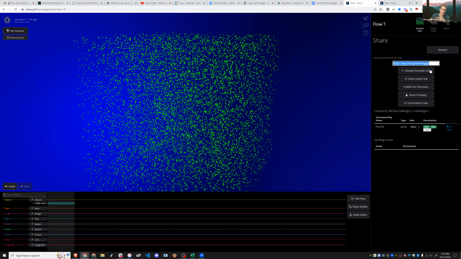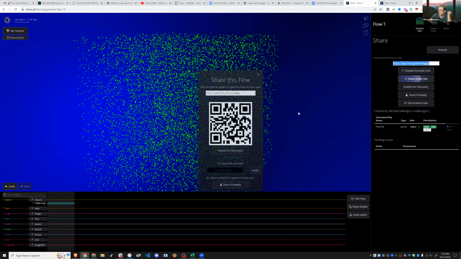And if remix is on, then they can also save a copy of that flow. If I click share public link, this gets the same URL but gives you a QR code as well. You can email that to people, or publish it or share it other ways.